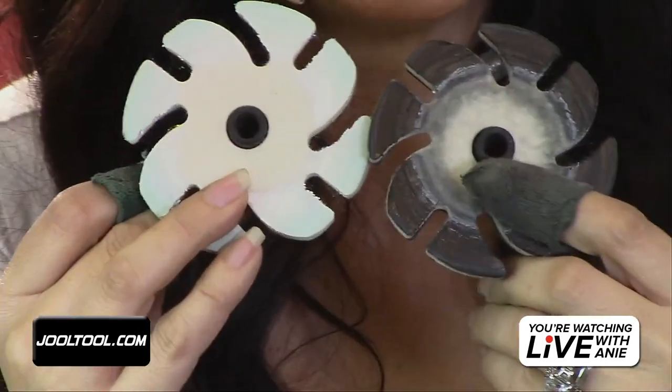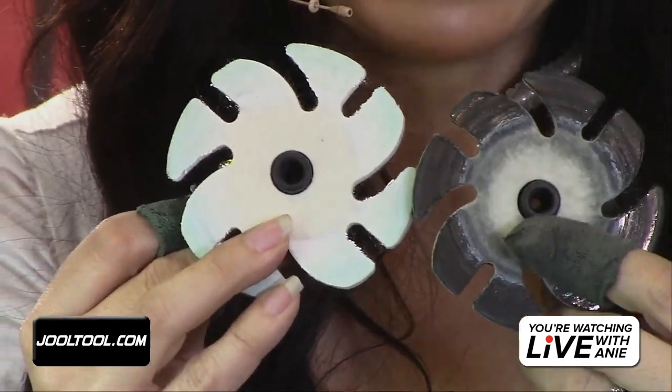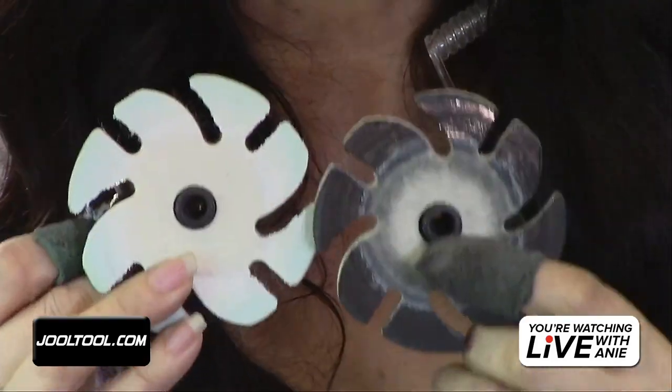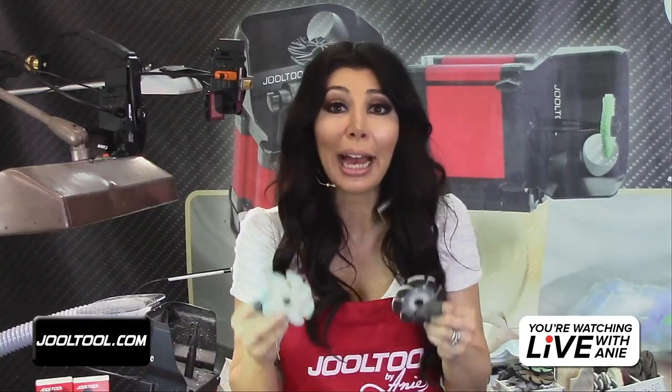Whenever you use it on metal, it'll turn black. So what you're going to do, Janice, is use that same technique that I just showed you with the sandpaper on a block of wood and sand it off. You're still going to have a hint of a gray ring.